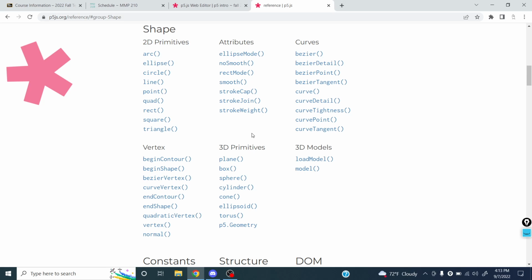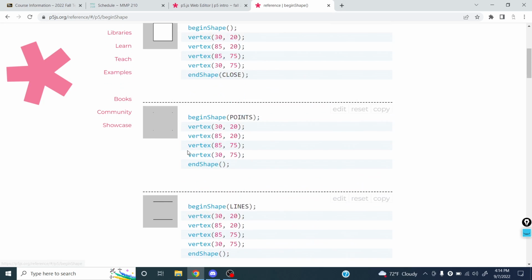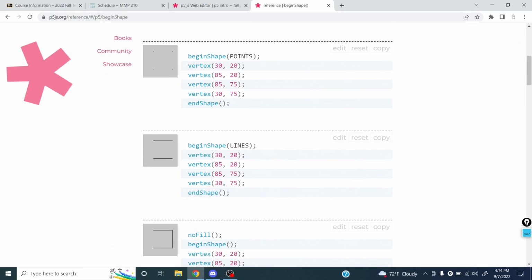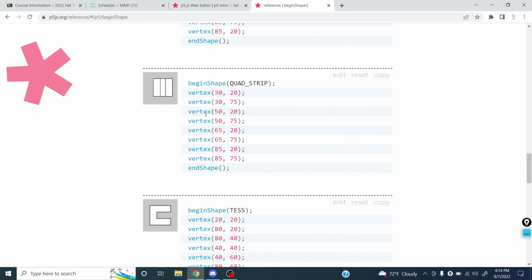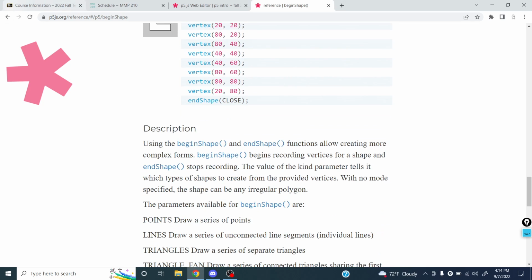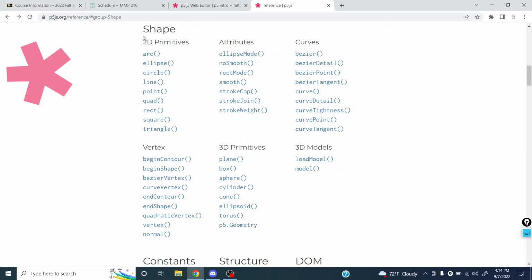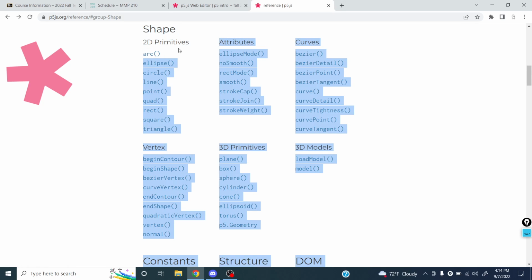If you want to look at that stuff, something you might find useful is using beginShape or something like that. If you click on there, you can see how it works, and you can see some examples of code. So you don't necessarily have to avoid these different shape types. But for today, since we're just getting started, I'm going to focus on these 2D primitives.